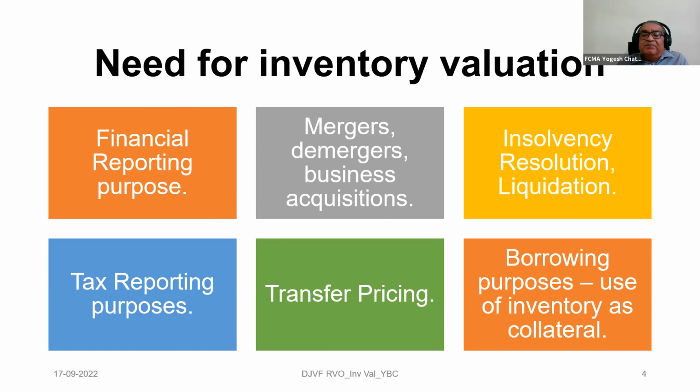Then tax reporting purpose. If we search on the internet, you will come across many case laws relating to reflection of inventory either in tax reports, tax returns or in financial statements. So for tax reporting purpose also, it is very important. For transfer pricing issues between related parties, there also this valuation of inventory is required.